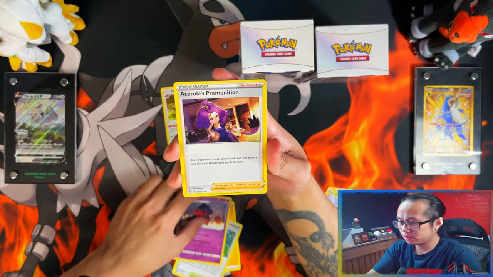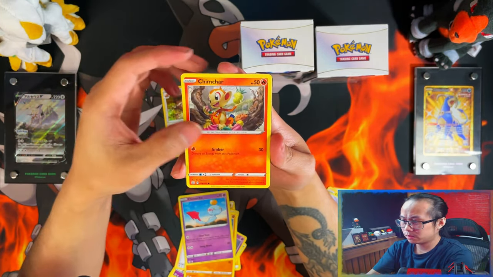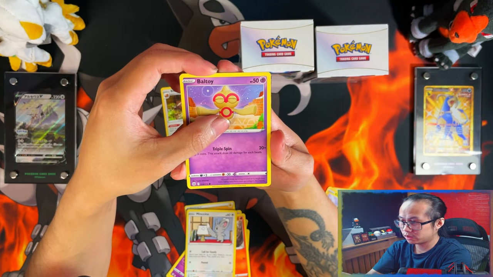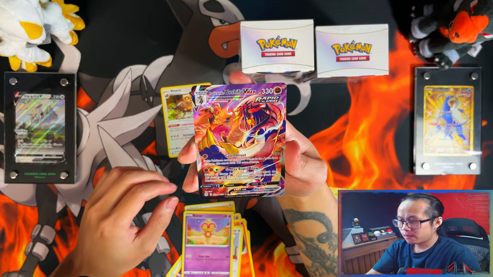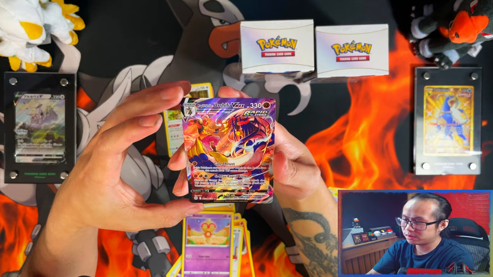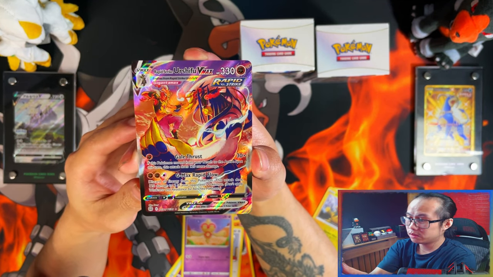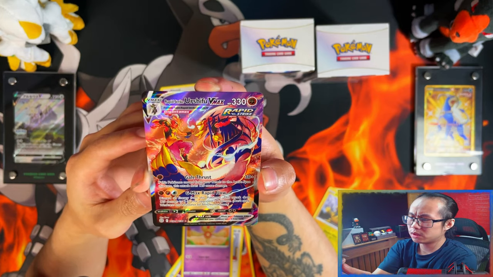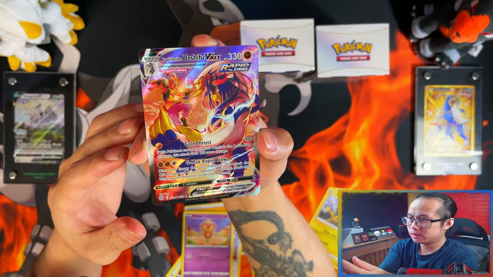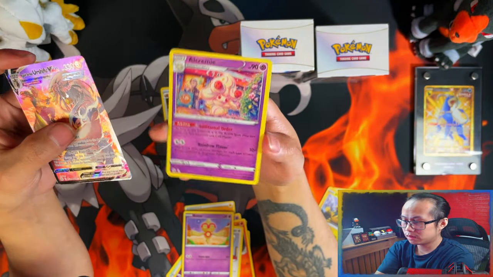Lapidium, Acerola Premonition, Golett, Charmeco, Chimchar, Mincino. Oh, we have something. We actually have something. Let's go! I have this one. Damn it! I have this one. Rapid Strike Urshifu VMAX. But I'll take it anyway. It's a Training Gallery card. Wait, do I have this one or do I have the other one? No, I have this one. Yep, I have this one. Rapid Strike Urshifu VMAX, Training Gallery card, and a Creamy.